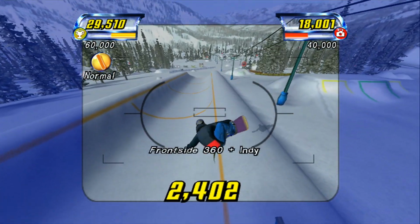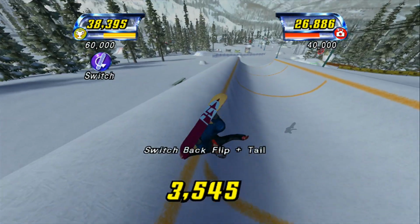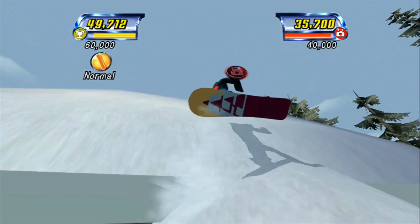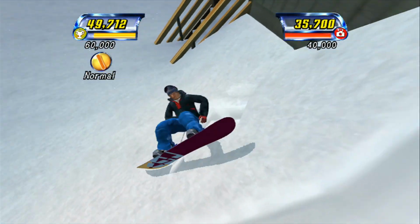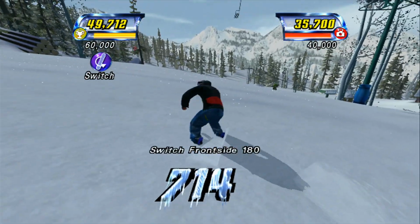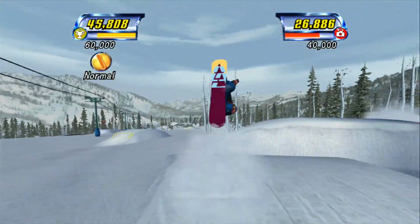The control scheme makes sense after you spend some time with it, and the level design for the most part is awesome. As you can see, it took me a while to even be able to control my character properly and put a couple tricks together again. After some practice, I was knocking goals out left and right. The levels are pretty straightforward goals-wise.